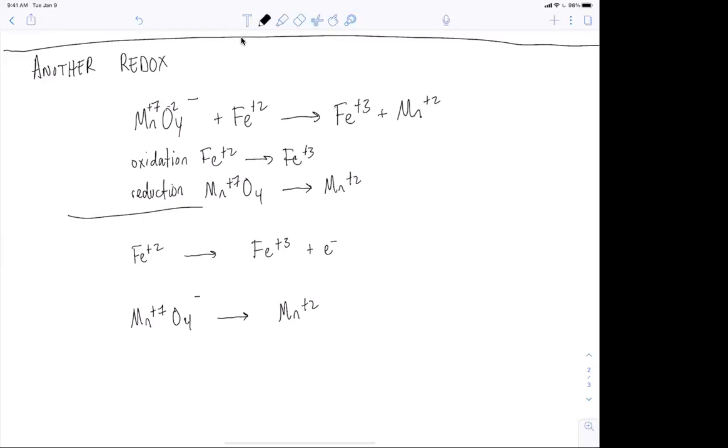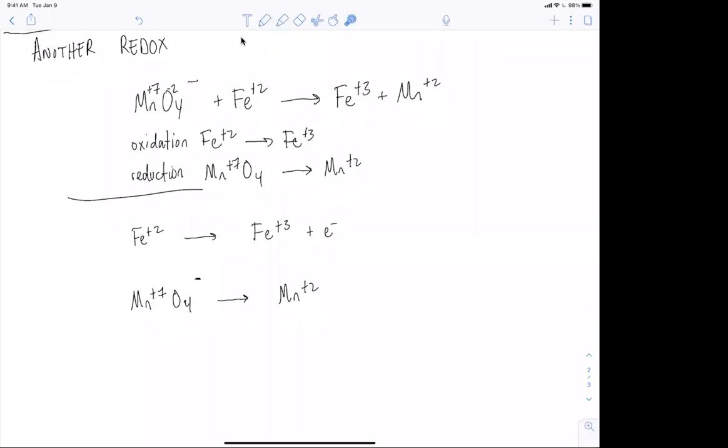Yes, that's just me being sloppy. Thank you. So remember, this negative charge applies to the entire permanganate ion here. Sometimes it can be hard to see because I'm annotating that the manganese here has a +7 on it, but the minus is applied to this whole thing on the outside. But yeah, so you've got iron +2, it goes to iron 3, and we've lost an electron. So we're treating the electron like a reactant or a product, even though that's not really how we typically think about them. And that's it. So this oxidation half reaction is completely balanced now.